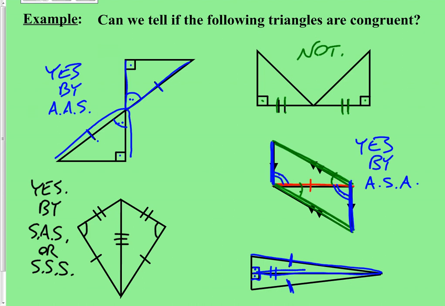Angle, side, side. So here's one of those instances where we would definitely not want to say yes by angle, side, side. There's no such postulate that goes along with that. Again, not because it spells anything goofy, but because it simply does not exist. And that also goes for writing it in reverse. You cannot say yes by side, side, angle. Again, not because we're worried about the spelling, but because that doesn't actually prove anything. If they are going to be congruent, they're going to be congruent for a different reason.